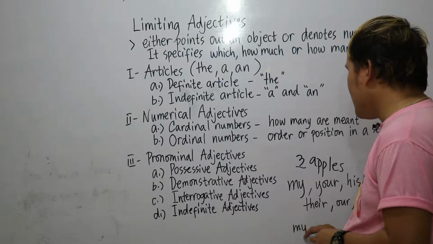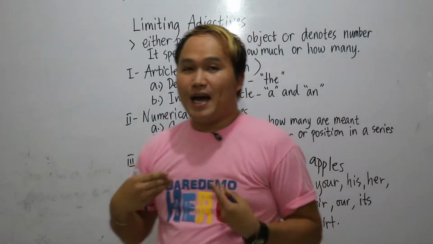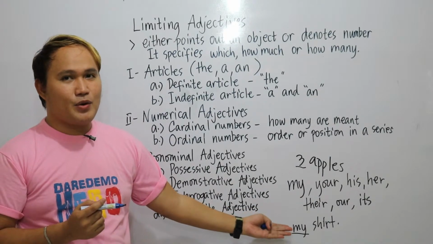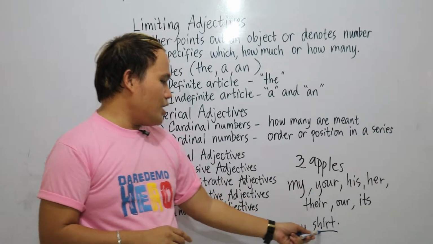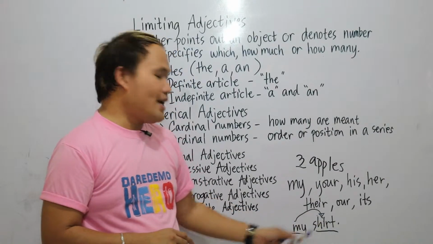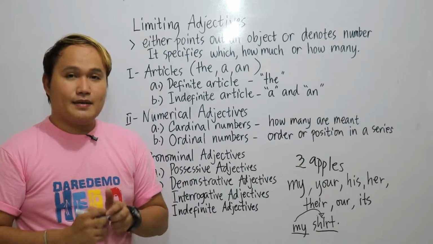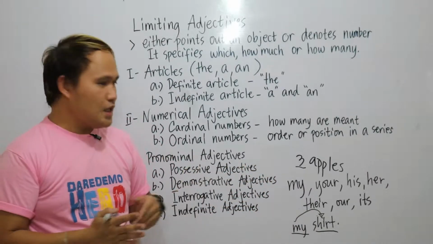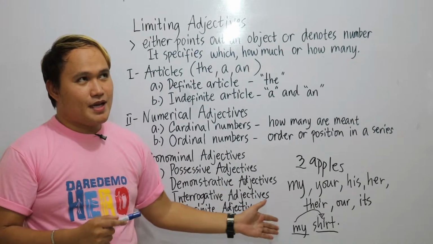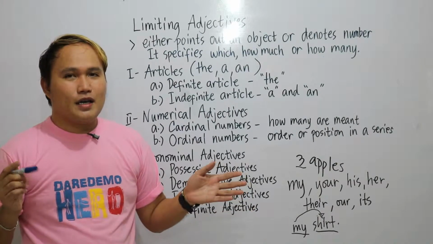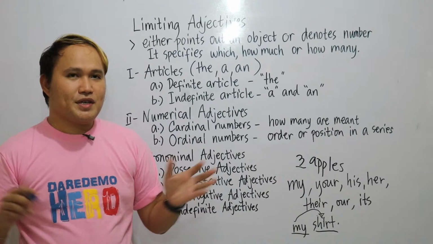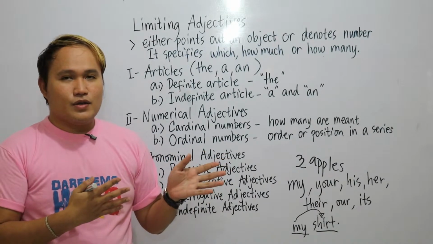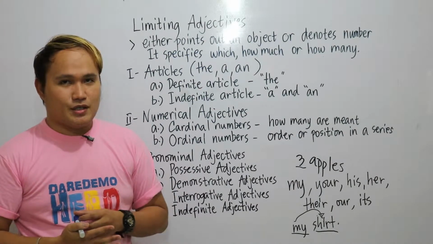For example, my shirt. Okay, this is my shirt. So my there doesn't function as a possessive pronoun, although by nature it's really a possessive pronoun. But because of the presence of a noun, you're referring to a noun. So that's why in my shirt, my here functions as a possessive adjective. Okay, it describes whose shirt that is. So that's the difference between possessive pronoun and possessive adjectives. For possessive pronoun, you can just say, that's mine. This is mine. Okay? But when a noun comes in, so for example, this is my shirt, my there is a possessive adjective. I hope you get me there, okay?